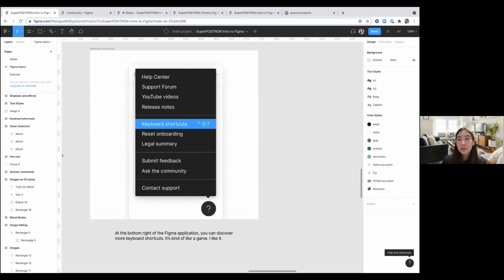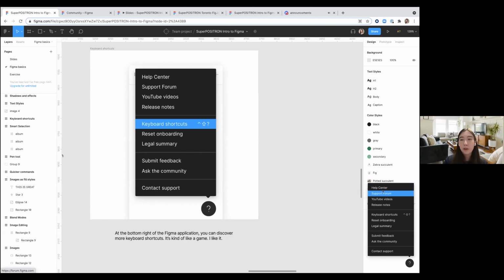We also have links out to the Help Center and Support Forum. Help Center has a lot of really useful documentation, so it's a great resource to go to. The Support Forum is where you go if you have any questions that you need answered. Generally, we'll have people in the Figma community answering them, but also people on my team, the designer advocates, we're continuously in the forum answering questions. And oftentimes you'll probably find that someone has asked or had a similar problem to you. So it's a really great place to go if you're having any kinds of difficulties at all.